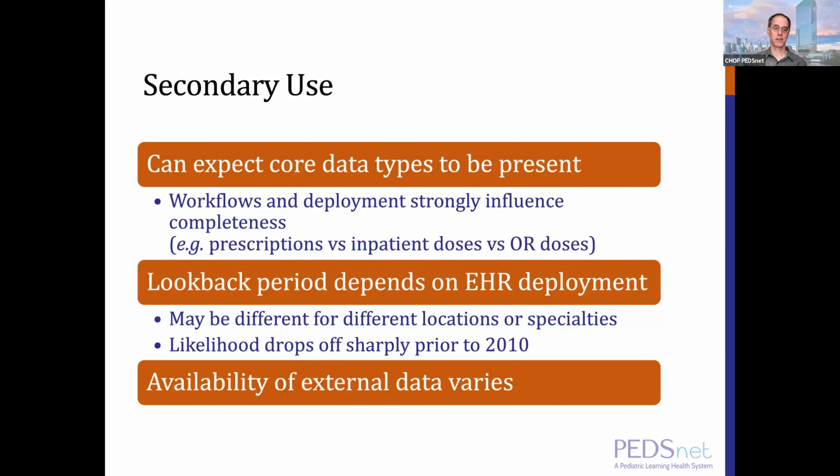A second thing that we need to remember is that the look-back period depends on when institutions adopted EHRs. So you'll remember from the previous slide that across the enterprise, adoption went from under 20% to over 80% in about 5 years. Right? And so you can expect with reasonable reliability that if you are studying patients in the last couple of years or since about 2017, there will be fairly wide deployment of the EHR, and you are likely to find data collected in a variety of care contexts.